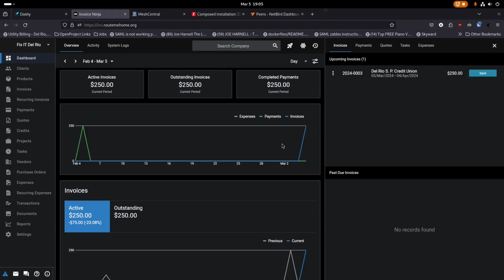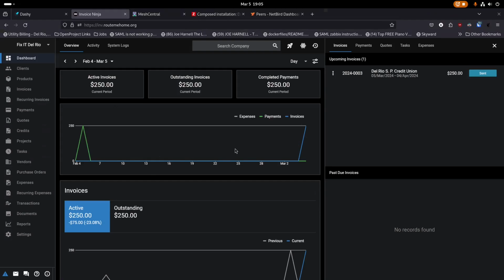Now, I'm not charging a ton. I'm not charging anywhere near what I should be, and we'll talk about pricing and billing. But yeah, this is just a really easy way. It sends an email to the client. The client can click it, they can open it, they can view it, they can pay it. Everything like that, and you can tie this to your Stripe account, your PayPal account. There's a lot of different ways you can do integrations with Invoice Ninja.